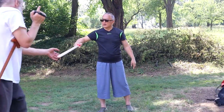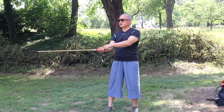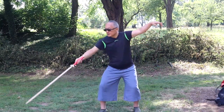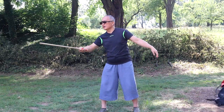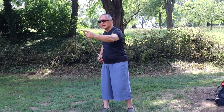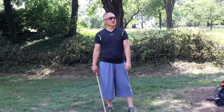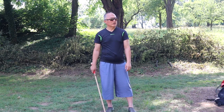Basically, then you move the center here, and when you change this, now the center is here. So when the center is here, there is a bigger circle here, almost no circle, smaller. Very small circle here, right? See the big circle here, big circle here. When I move to here, smaller circle. So it's a bigger circle here, smaller here. But if I move the center here, big circle here, no circle here. So the center is not moving. I also notice you keep the palm up. You never do this. Yes, the palm is always up.